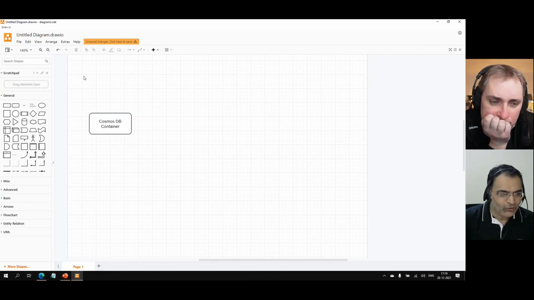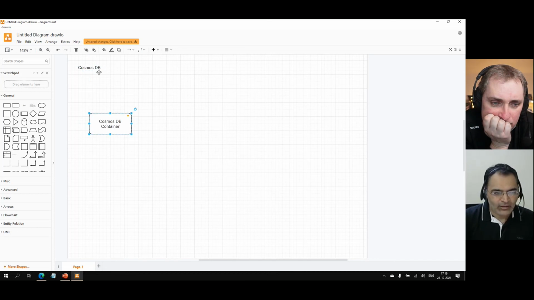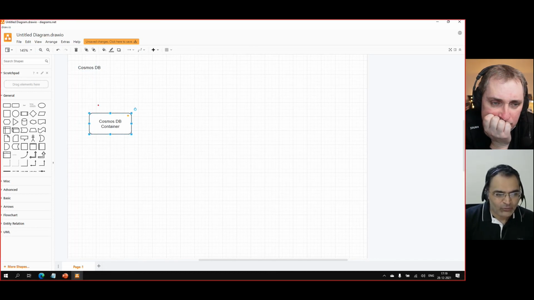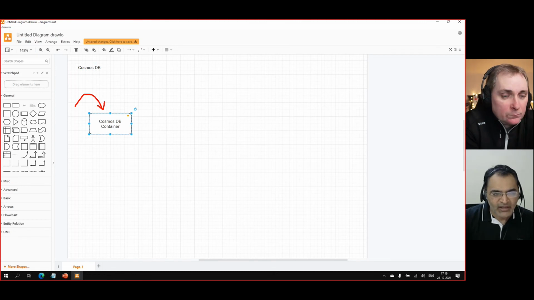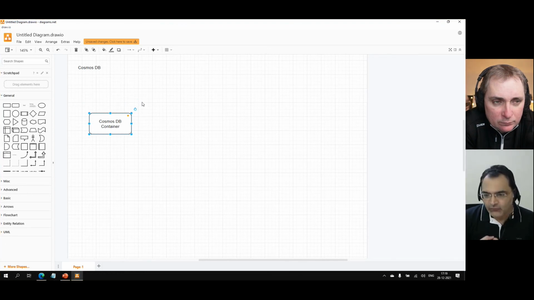Yep. This is on the Cosmos DB side. Now, we'll start storing the data into this particular container. Everybody, this is the OLTP based container. This is basically optimized for reading and writing, in fact, more for writing the data faster, because we want to write a lot of data.